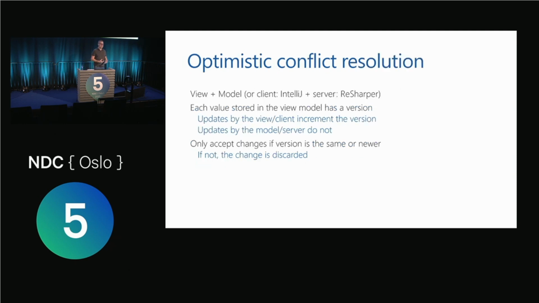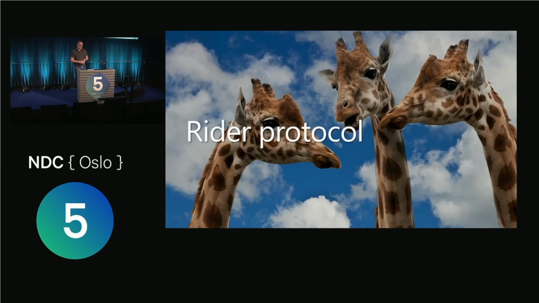And we came up with optimistic conflict resolution, where every change in that view model gets an internal version number, and the latest version essentially wins. So if you start typing and ReSharper does a refactoring, if the refactoring has a newer version than the code you are writing, then we apply the refactoring. If you are typing, those changes will have a newer version, so the refactoring will not go through. So really just essentially the latest change wins. And this turns out to be a really good model that works in this model.